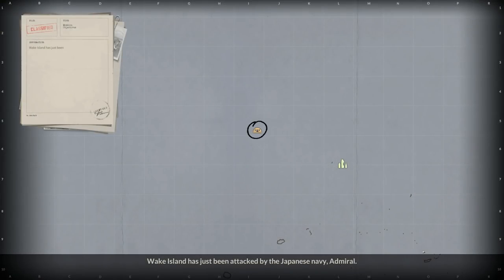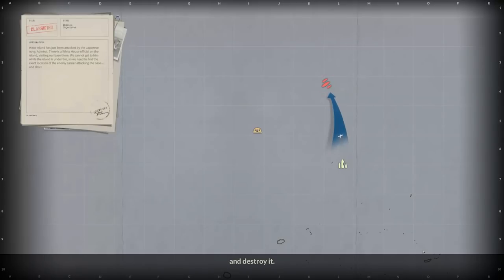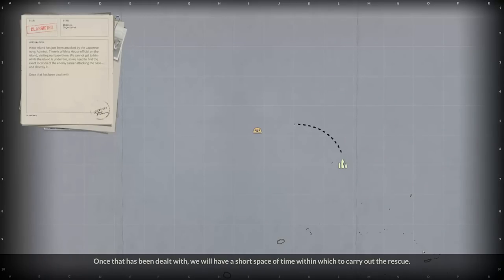Wake Island has just been attacked by the Japanese Navy, Admiral. There is a White House official on the island visiting our base there. We cannot get to him while the island is under fire, so we need to find the exact location of the enemy carrier attacking the base and destroy it. Once that has been dealt with, we will have a short space of time within which to carry out the rescue. You must launch a rescue mission to the base, where our men will take the VIP on board for a safe return to our carrier.